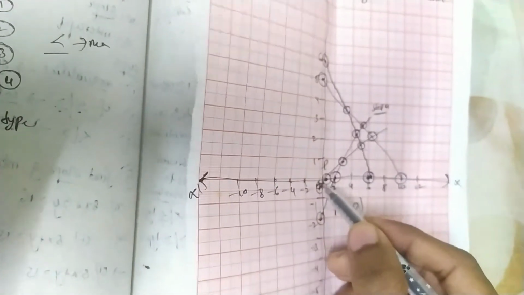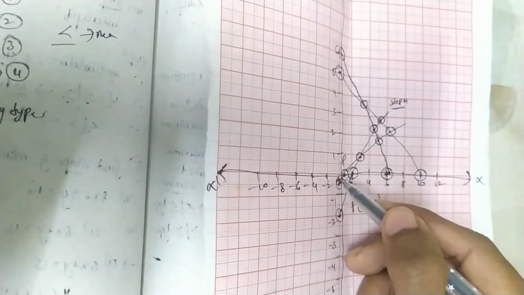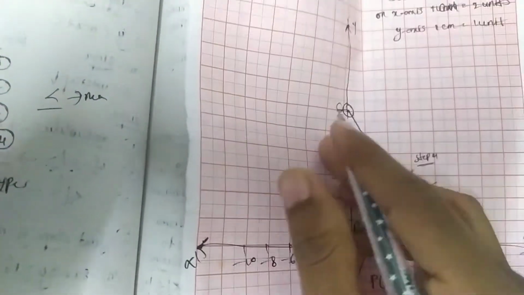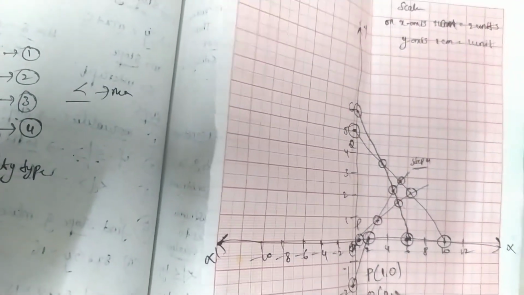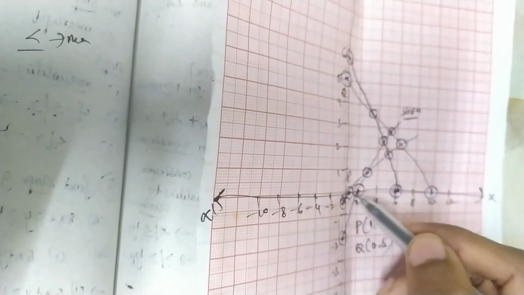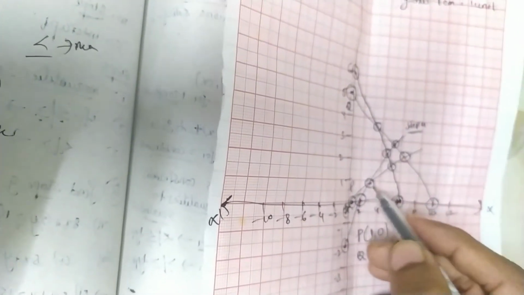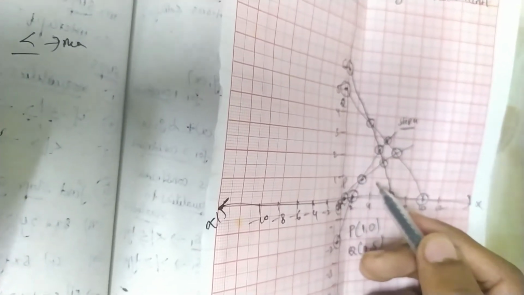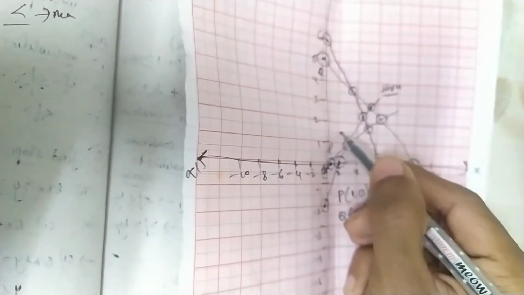Okay, this is the nearer point. Here on the y-axis, the point nearest to us, comparing 0, 6, 2 and 5, is 5. Take it as Q, so we have Q of 0, 5, which is one point. Comparing these three points, this one is nearer to us, so take it as the R point. You have here R equals 3, 1.